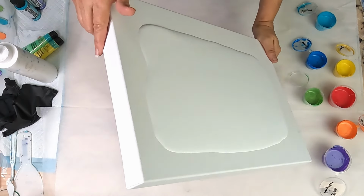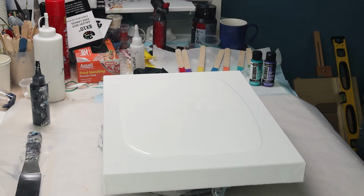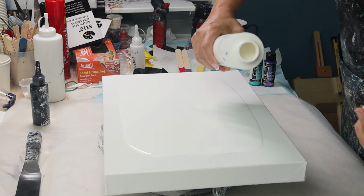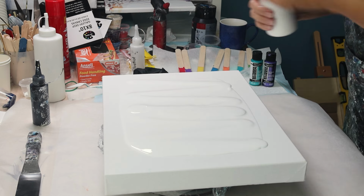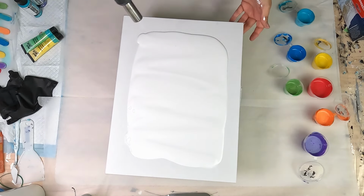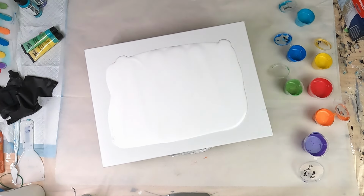I guess I'm not a huge fan of just having the whole canvas this bright mix of colours. Okay, I've just mixed up a little bit more of this because I've got to remember I've got a deep edge that I'm going to need to cover. I did think about using a thinner edge, but I didn't, so I'm just adding a bit more. Okay, torch out my bubbles since I just made that. I can apply white to the corners when I need to.